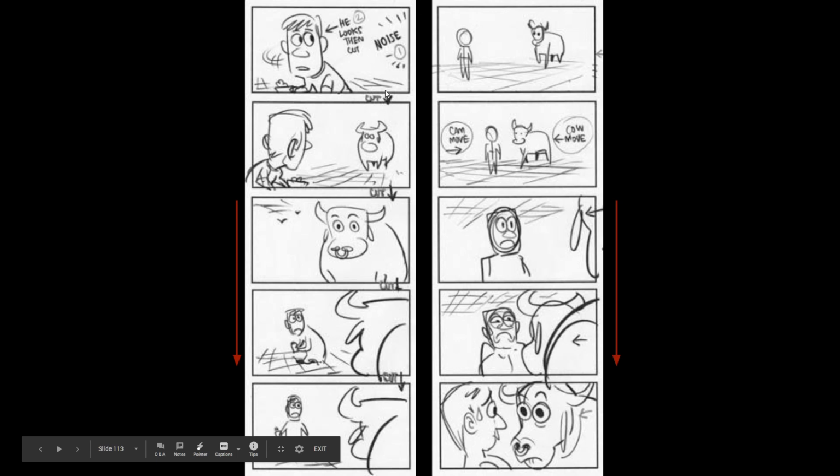So these are all motivations, right? A noise off screen, a character looking away, wanting to tell more information, so getting close to the bull, trying to get us back into the story or back into the interaction of the characters. Again, making another cut to see important information that we might be missing. Here's another cut that's meant to get us closer to a character interaction or a joke. So in this case, it's a joke and a character interaction where we want to see this character reacting to the bull. And then, again, another piece of information we want to give the viewer: we want to show this intense look in the bull's eye and this guy's nervous reaction. So, again, another great place for a motivated cut.